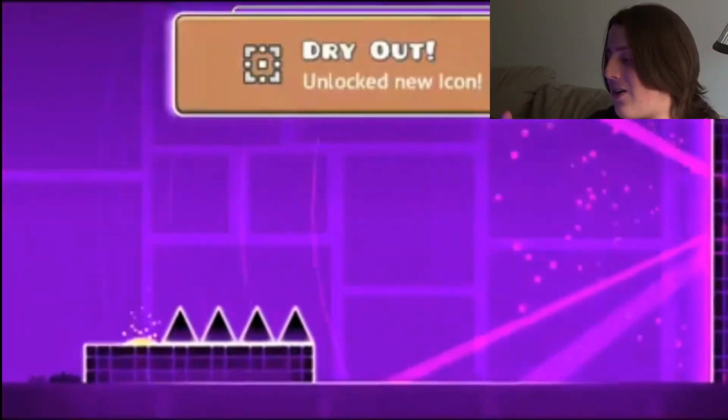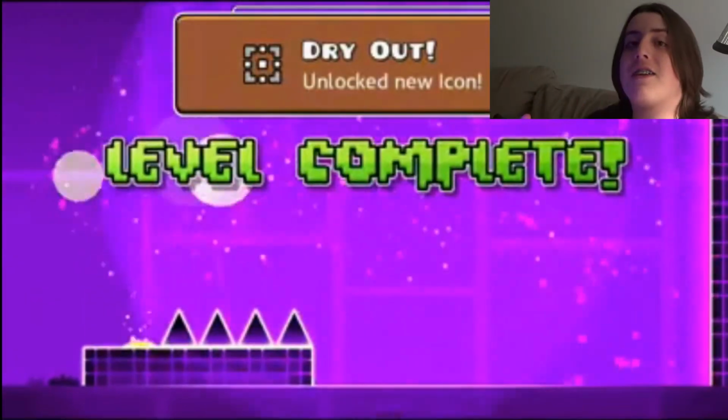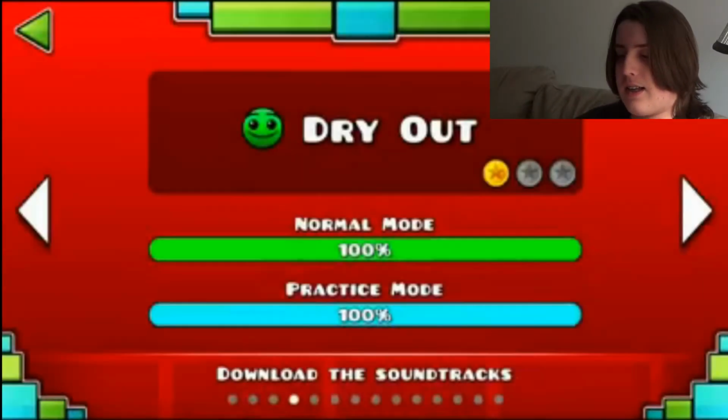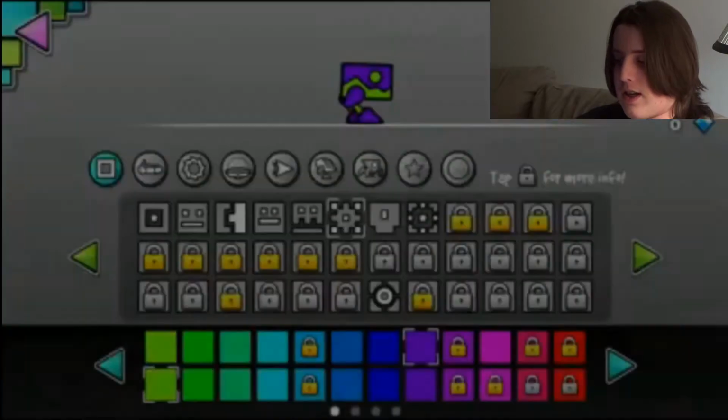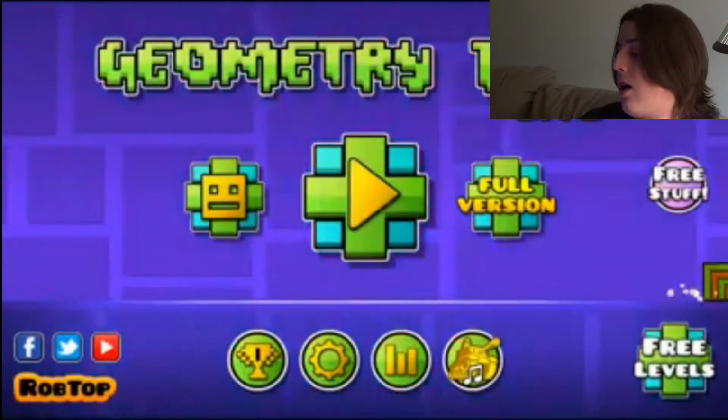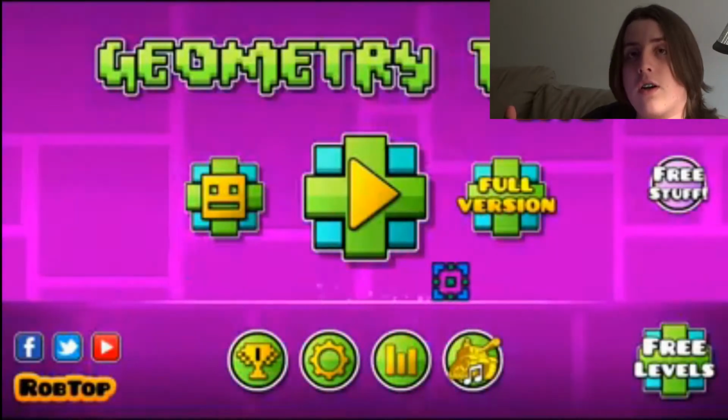Yeah, there we go! So that's the secret. Don't try for the thingy boy. Alright. I like that. I like that icon. I'm gonna change that icon. I like that icon. Alright. That took way too long.